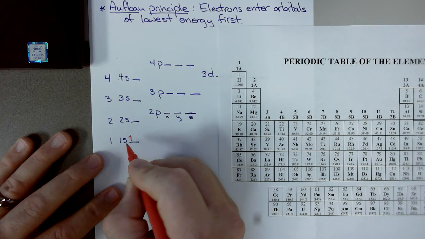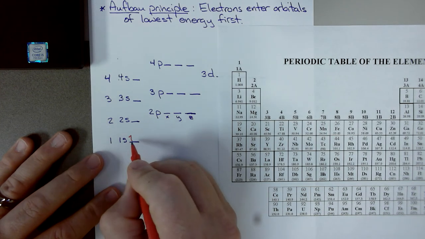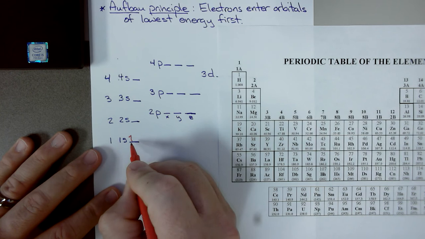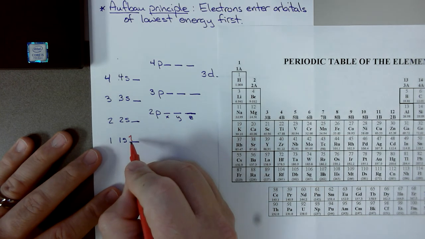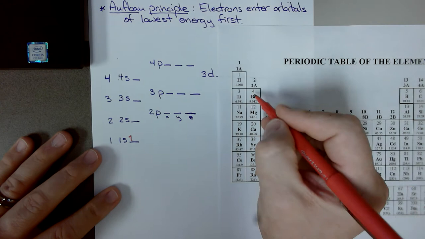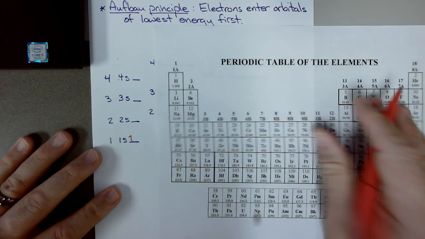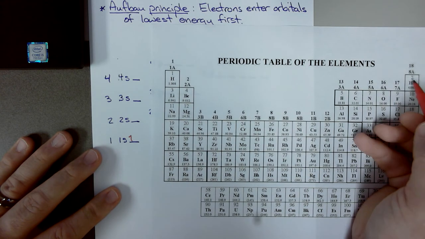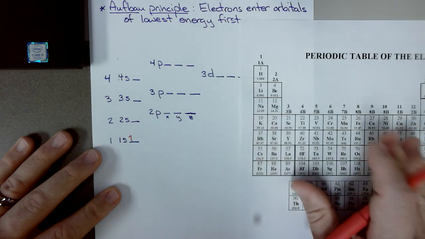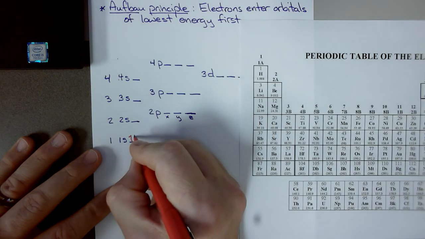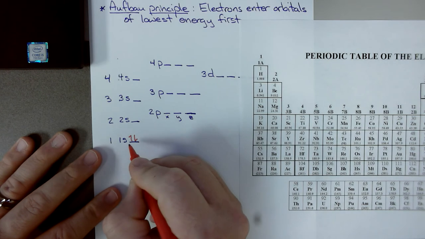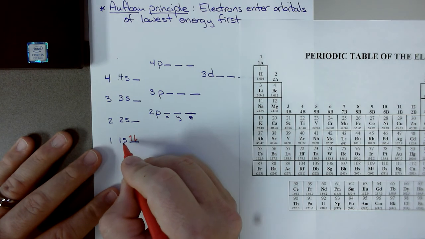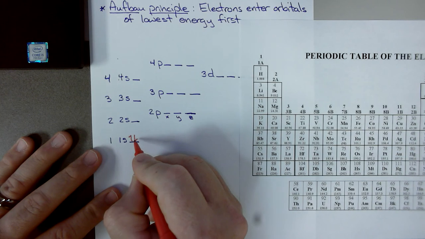So hydrogen is a 1s with one electron in it: energy level 1, sublevel s, with an electron in its orbital. Then the next element would be helium, and helium has two electrons. So helium would have the next electron, and this would represent helium. Helium has a 1s with two electrons in it.